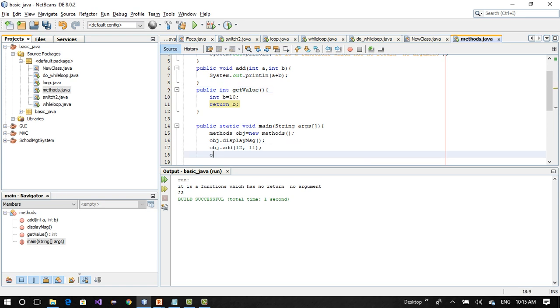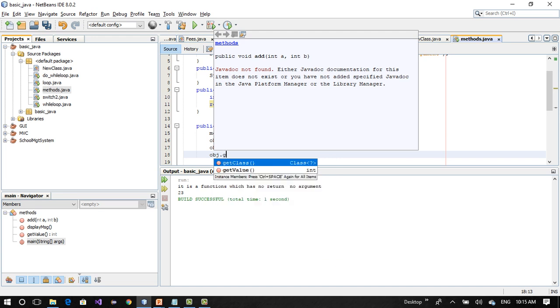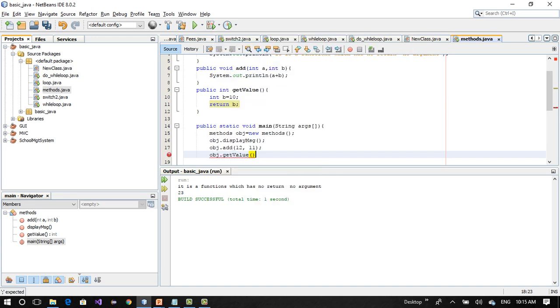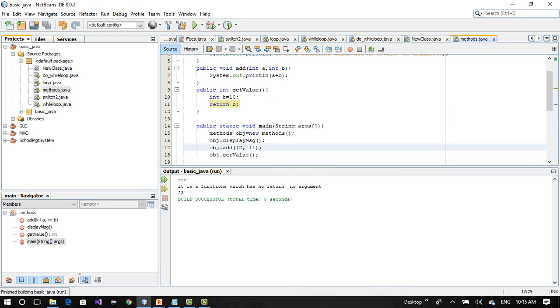Let's run this getValue and execute the program. It will return the value, but inside there is no printing.